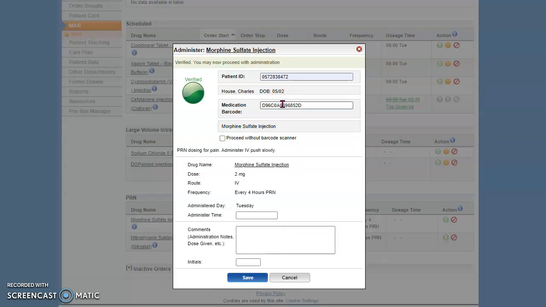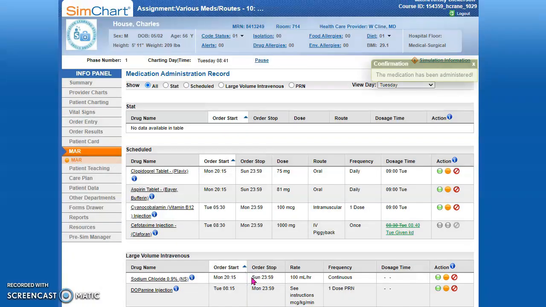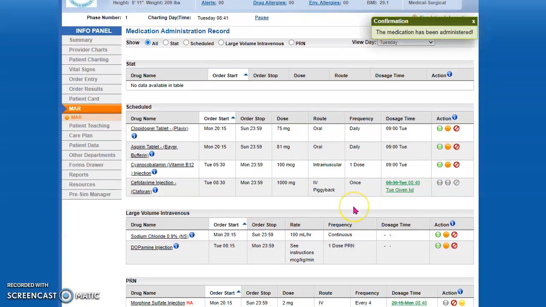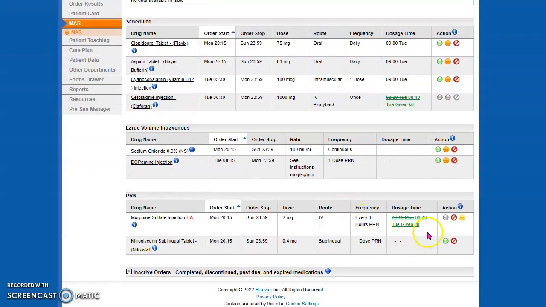Scan the medication barcode. And again, paying attention to the date and time at the top of the chart. Any comments such as start and stop time for the injection, and your initials. And again, we have it showing here that we administered this medication under dosage time.